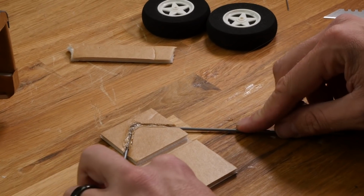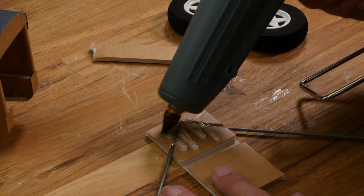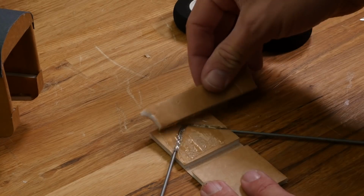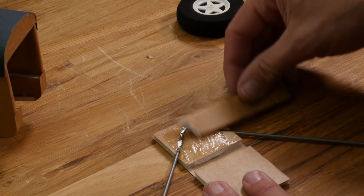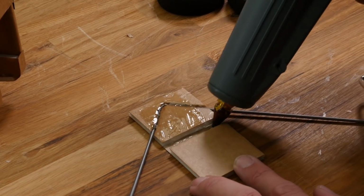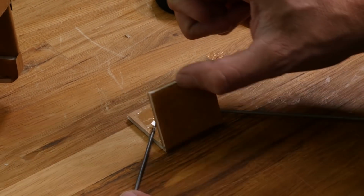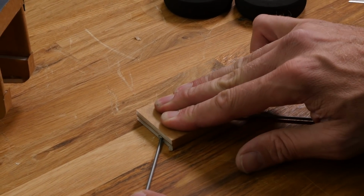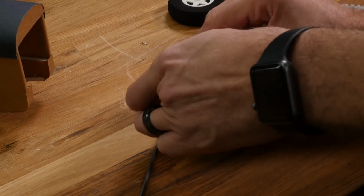Next we're going to press it in, and I'm going to get a nice healthy amount of glue right over the top of it. Spread it out. Let's go ahead and put a bead of glue on the other side. Flip it over and hold it in place. If any excess squeezes out, that is absolutely fine.